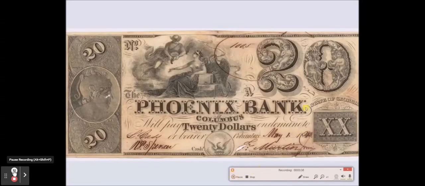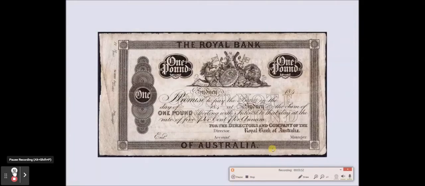This is also in the state of Georgia, Phoenix Bank of Columbus, and again, well, 1843, but you've got Rawdon, Wright, Hatch, New York. That's a very popular one, like a printing place. This came up, I think I saved this image because of this symbol. This is almost something I want to cover later as to what this means. I don't know yet, but it shows up on the Canadian Parliament coat of arms. But even in Boston, on the front of some of the old buildings there, you'll see this symbol. So this is a banknote from the Royal Bank of Australia.